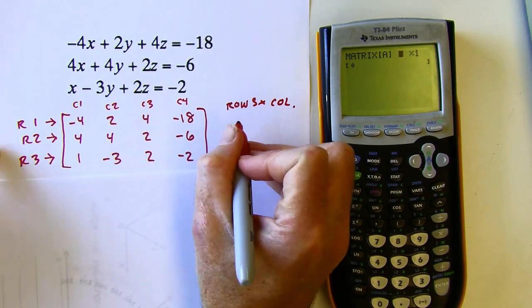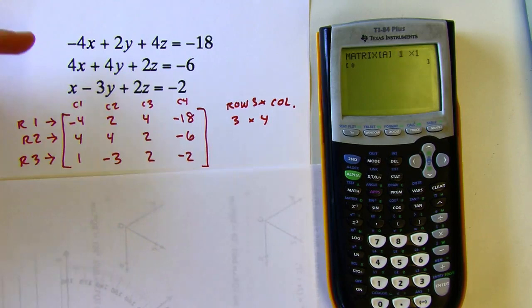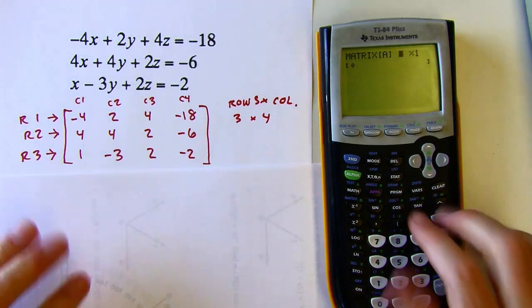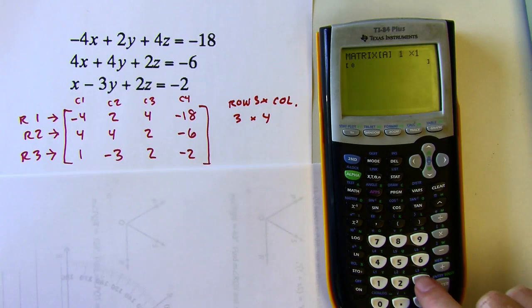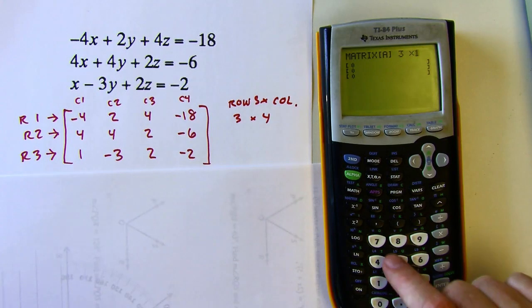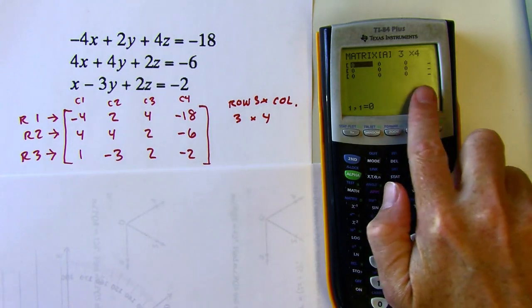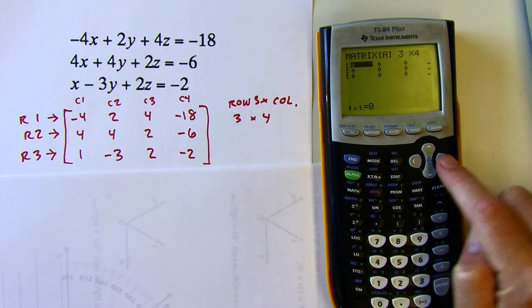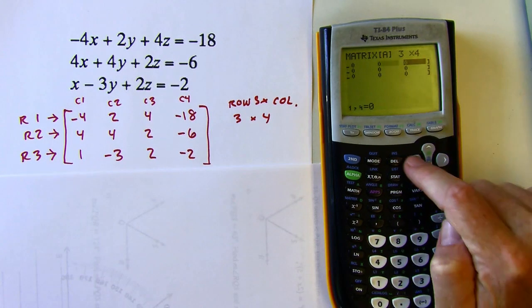Okay, so this particular one is going to be a 3 by 4, and pretty much all of the systems with 3 equations and 3 variables are going to be 3 by 4s. So I need to tell my calculator that this is a 3 by 4. I'm going to hit 3, enter, and then 4, enter, and now it's got all zeros right now, but I've got a 3 by 4. It's not showing the whole thing because it just doesn't have enough space, but if I scroll to the right, oh, there's the rest of it. So it's all zeros, okay?